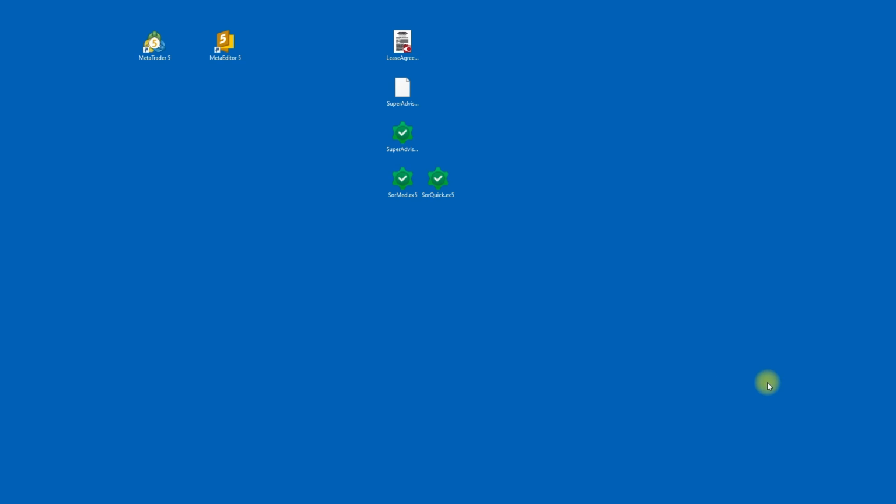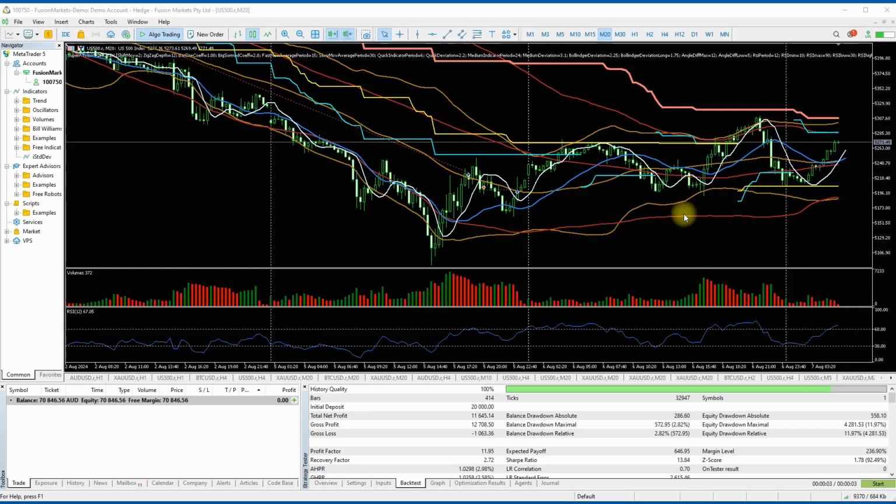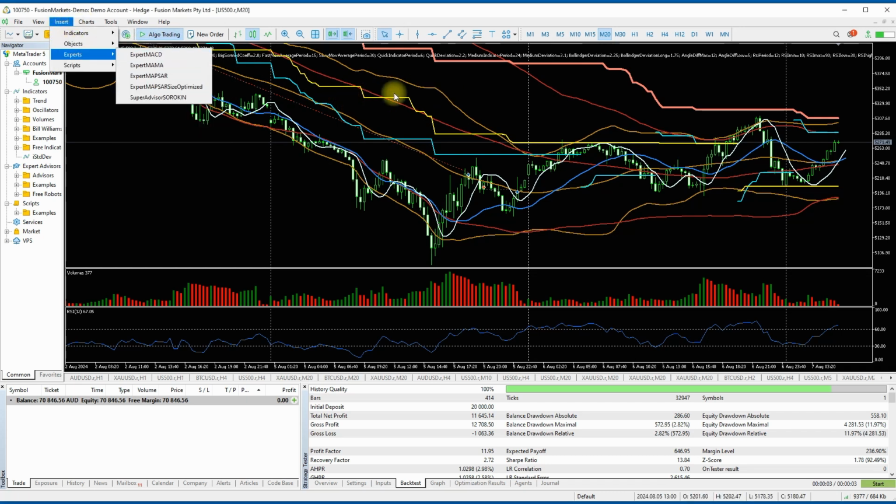Now we open MetaTrader. When you open MetaTrader, you see all the indicators. First of all, very important, we need to click Algo Trading. The Algo Trading button needs to be switched on.